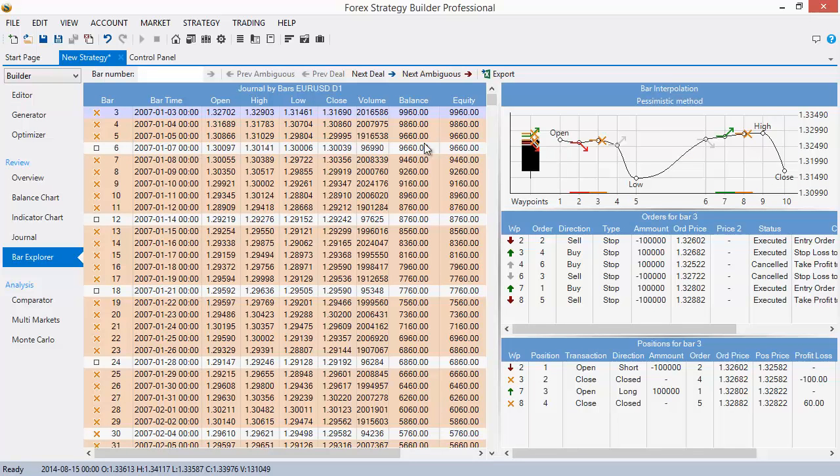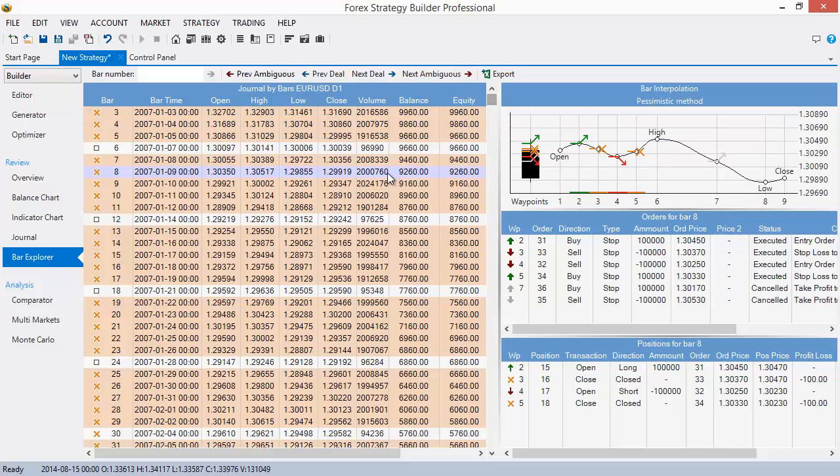Bar Explorer. For example, what bar to see? See here, we open, the price goes up. We open a long position. After that, the price goes down. We are closing at stop loss. We enter short, and we are closing again at stop loss. We have 2 entries for the bar. But what if you want to execute only the first entry and to cancel the next?